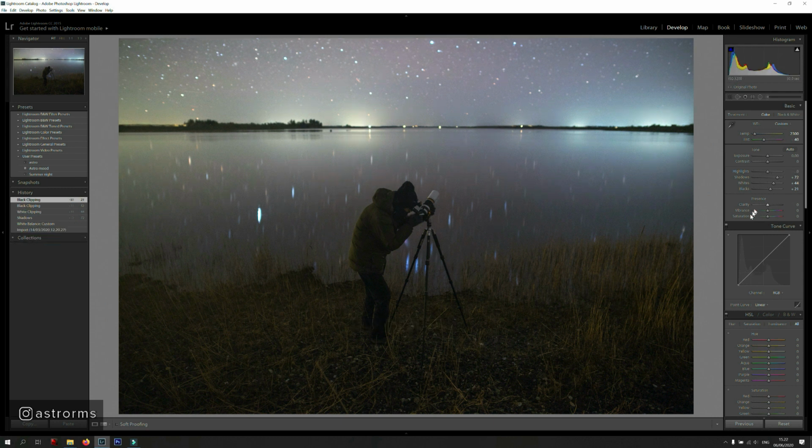When it comes to adding the clarity, I'm actually really skeptical about using this slider. If you add too much of it, you'll get a lot of contrast and lose softness of the image, which is something you should avoid when it comes to astro and nightscape photographs, where you want to achieve a natural look. So either I leave the clarity at 0 or set it as high as +10. And that was pretty much it with our basic adjustments.